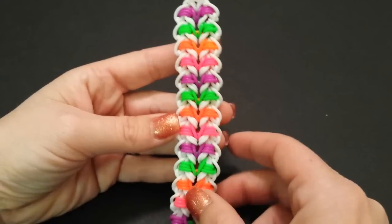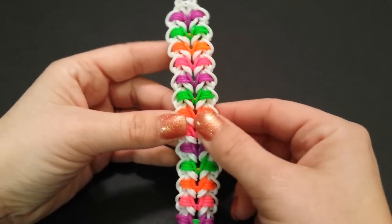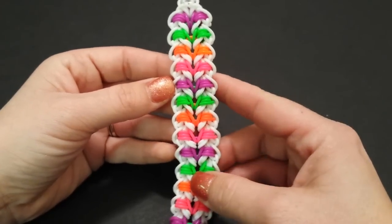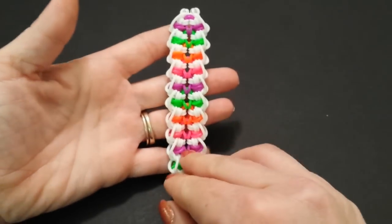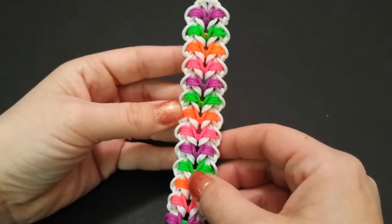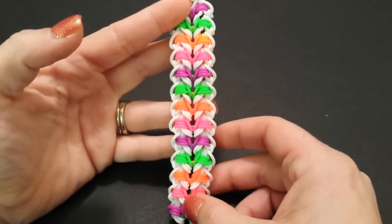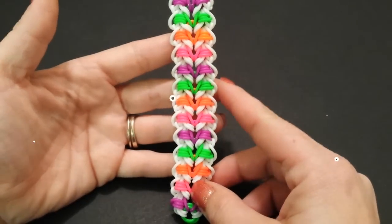This one actually tricked me because I thought it was going to be super hard, but it is very easy to make and I think it's lovely. I think it was like 140 bands to create. So without wasting any more time, let's get started.